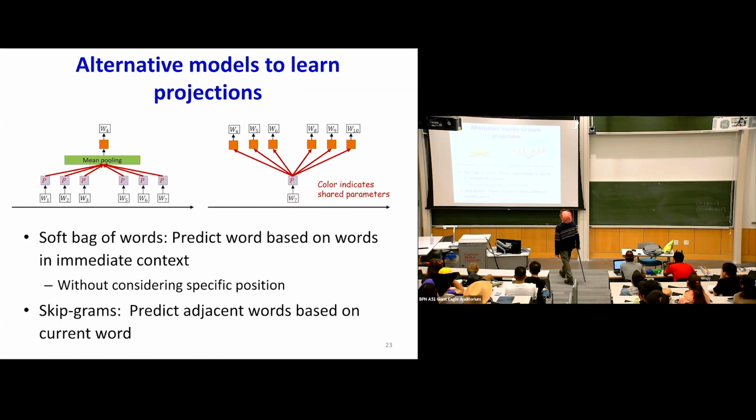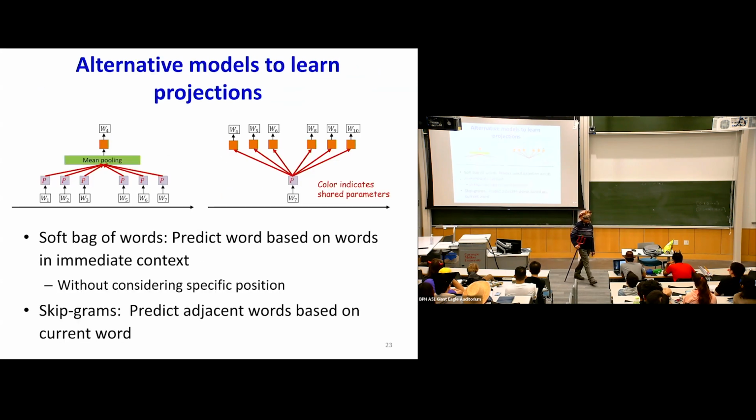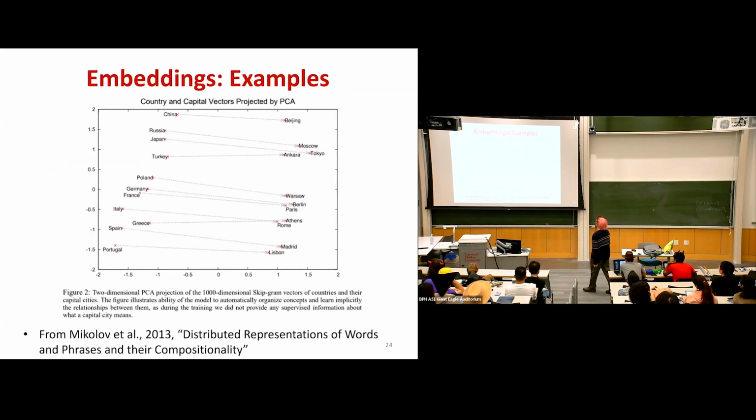So how well does this work? The examples that I'm going to show you are basically from this model. You start off from the high dimensional one hot vectors, and these are projected down in this example. I think they projected it down to 1,000 dimensions, and then this is a 2-dimensional principal component analysis representation. And here's how the various words in the language are positioned in this 2-dimensional space. And you find this very interesting.